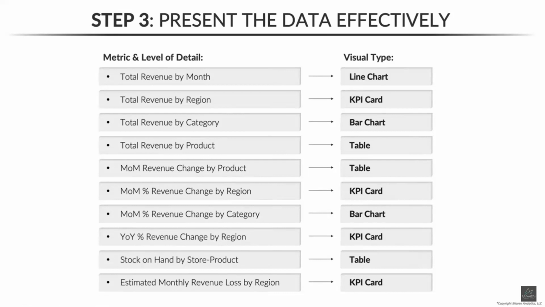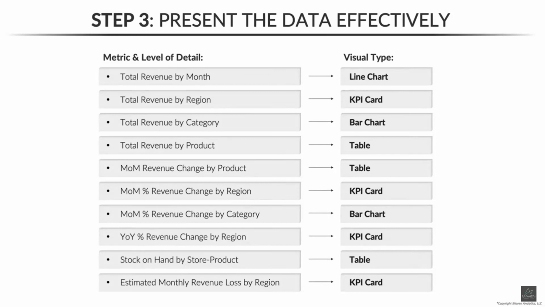So trend means, always keep in mind, trend means line chart. Categorical data, where you are grouping by categorical, bar chart. Any total revenue by a particular region, country, you always go with a KPI card. Any information you want to provide, like month on month change or percentage revenue change at category level or region level, go by KPI card and bar chart. But product wise, we see.